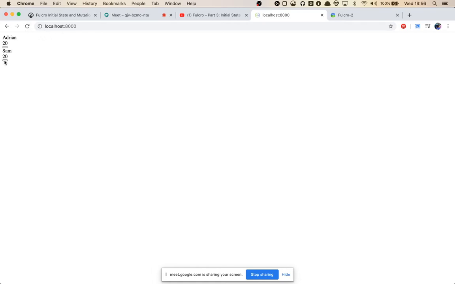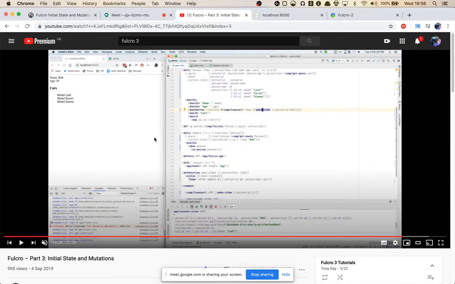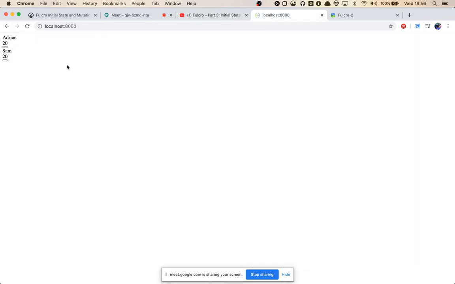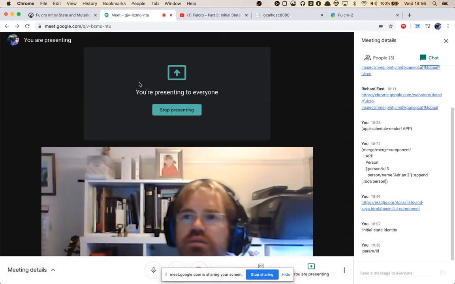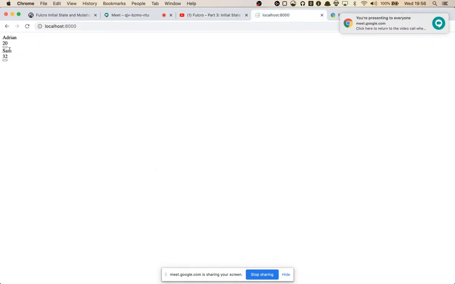Okay, so I do have some buttons here which don't have text, because I've not put any text on them. Yeah, look at that. So far close to what you've got.